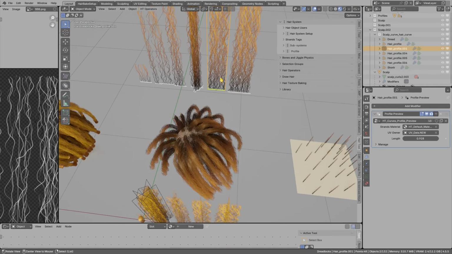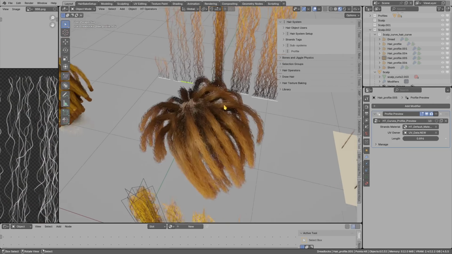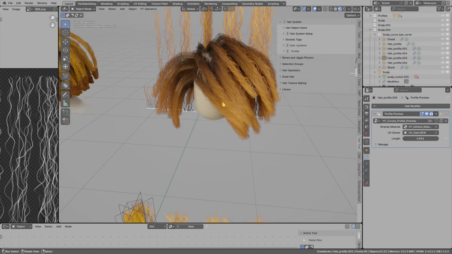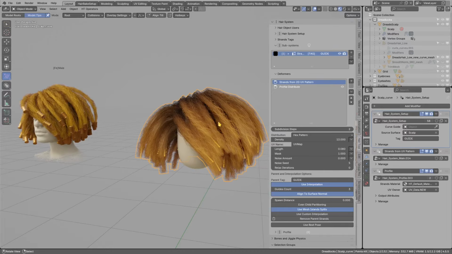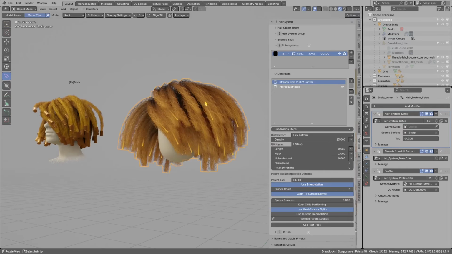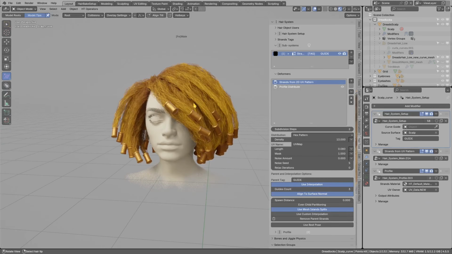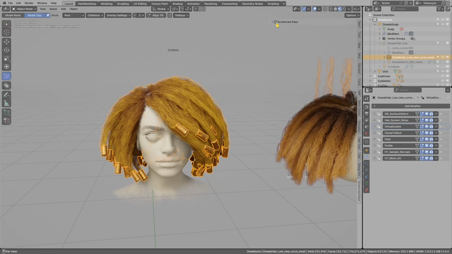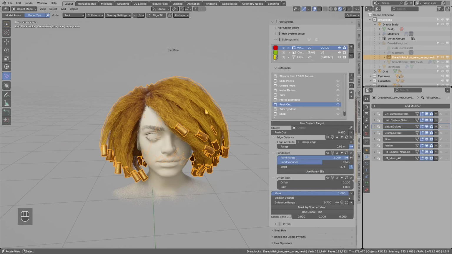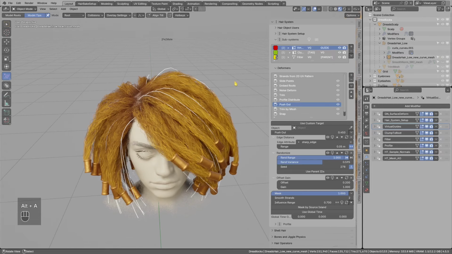If you want better quality, you could maybe create more dreads by combining those in various ways, and then instancing on the hair strands. Okay, so I showed you how to create guides, how to assign custom texture, custom profile to your hair cards, to your curves. Now I will go back to the original object and let me show a more detailed breakdown of this hairstyle, starting from the guides.